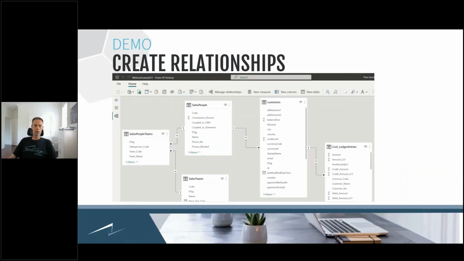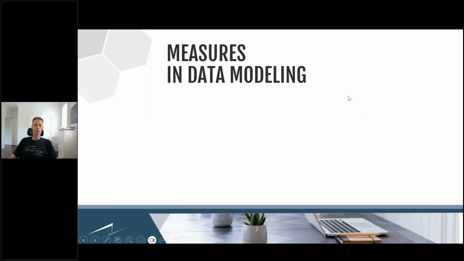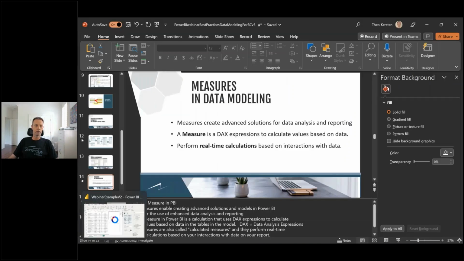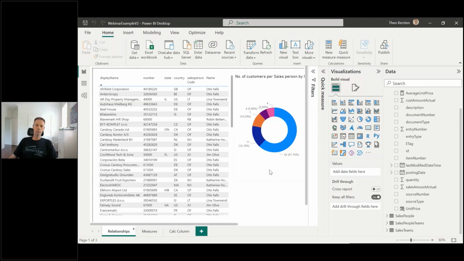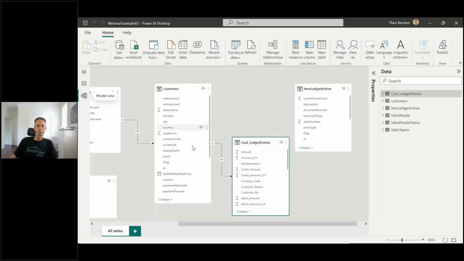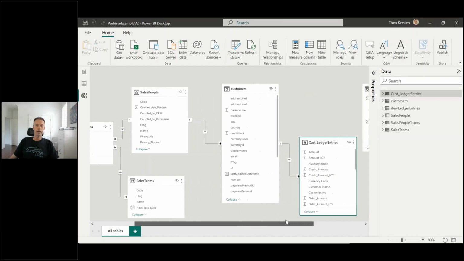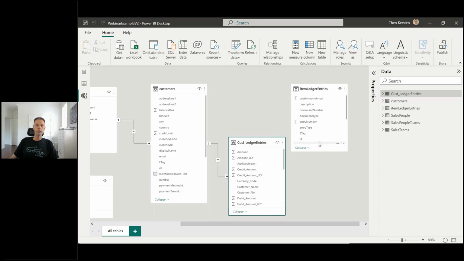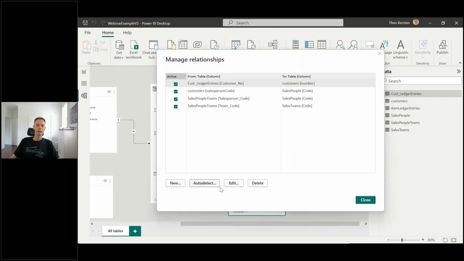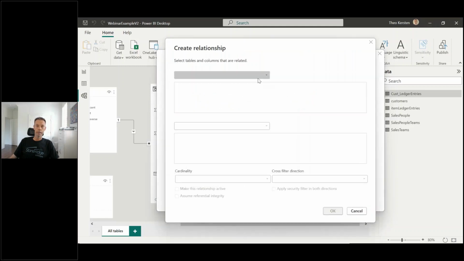So, okay, let's dive into Business Central and into Power BI and show you that example of how we use that in the relationships in Power BI. When you're in Power BI, you see in the far left the model view option, which shows you in a similar way as what I just showed you in that PowerPoint slide of how tables are tied together, right? Now you see here an item ledger entry table, which is, call it an orphan table because it's not tied to anything else. Click on the manage relationships here, and you can add a new table relationship, right?